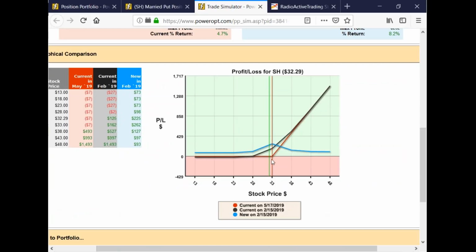Why would I do this? Well, again, I can increase my profit from where I am at 4.7 to 8.2 if I think the market's going to stagnate. If I think in the next 30 to 40 days, this security would stay around $32, $33. That's the new position. But at the same time, if I'm wrong and it gaps up, the market recovers drastically, well, I can still adjust this call as you covered call traders would do. That's discussed in the blueprint as well. But I still have a guaranteed profit to the upside, and if it collapses further, if the market recovers, in this case SH would drop, I have a guaranteed profit to the downside as well.